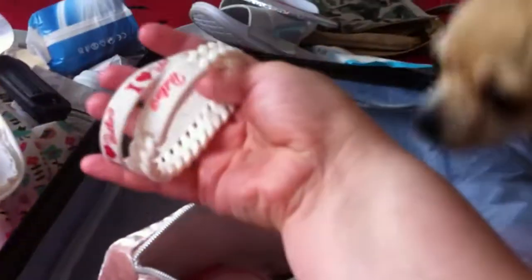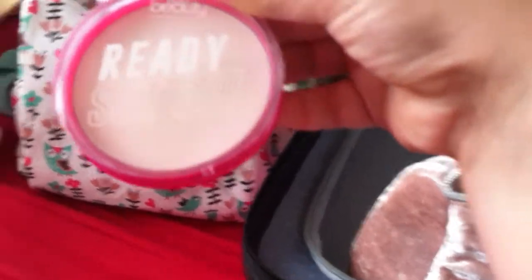My makeup bag. Yep, we might as well go all the way through my makeup bag. I'm just going to kneel down here. So in my makeup bag, I have these two Butlins bracelets, which I might just give to my niece. I have a Miss Beauty style powder foundation. Couldn't even think then. A Jeffree Star green lipstick in like a khaki green type thing. I have a bronze eyeshadow palette, which I wasn't going to take at first, but now I think I am. I have a mascara, a lighter.